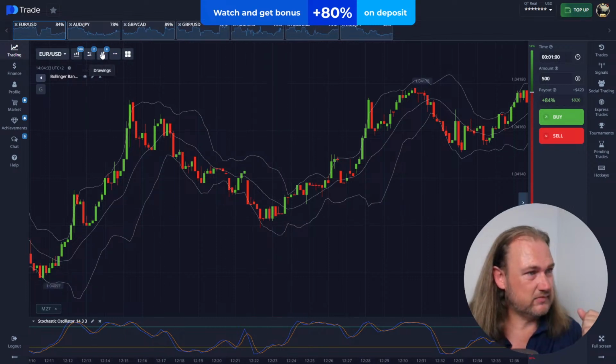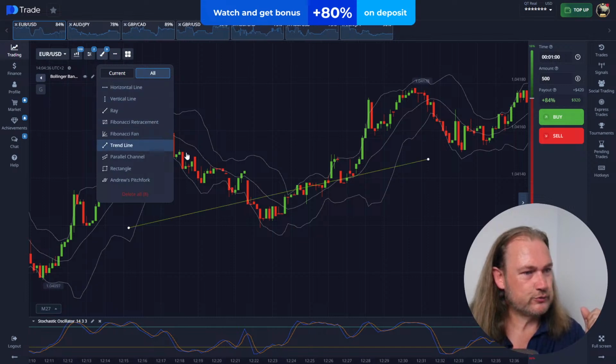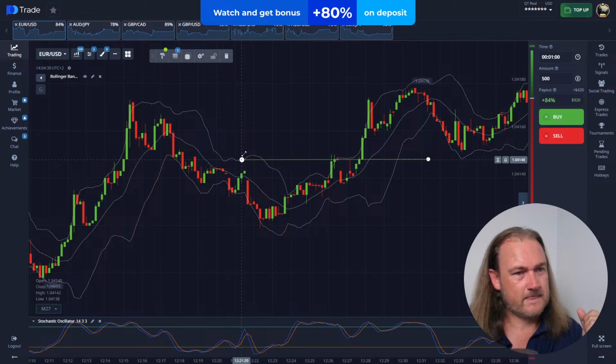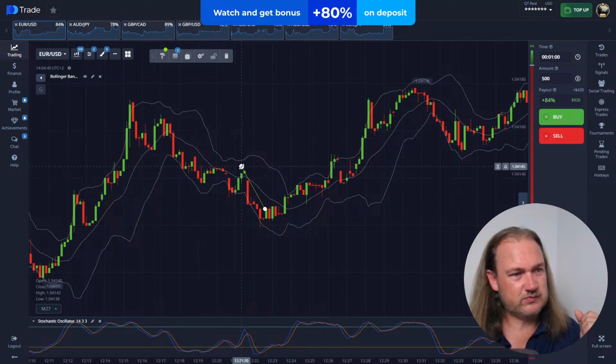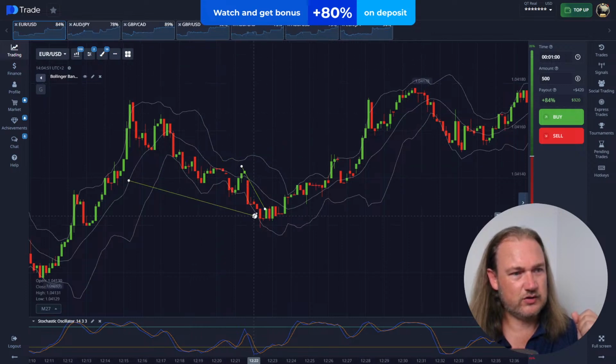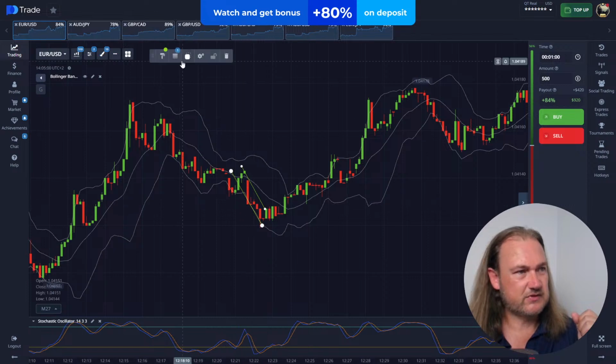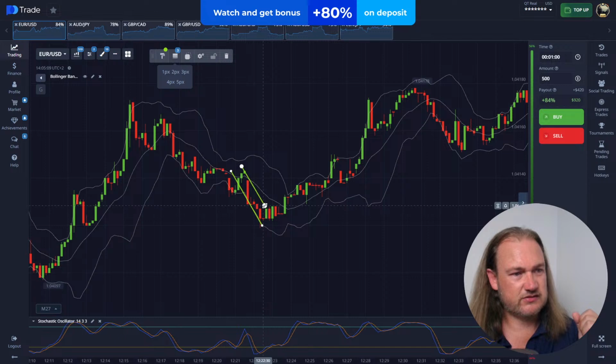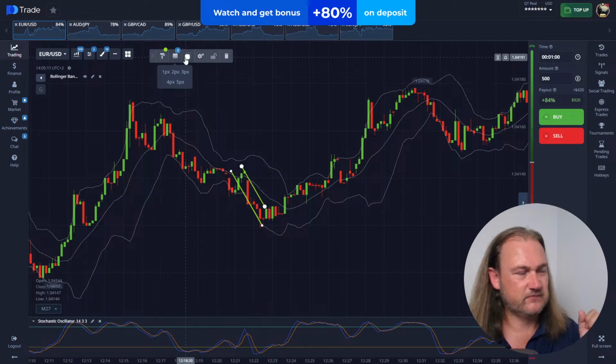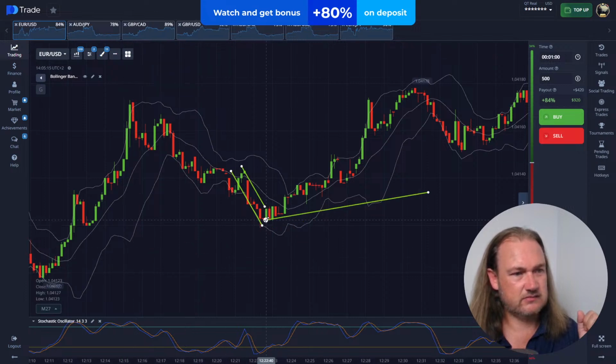So let me actually draw this in. I just want to show you guys the formation that we are looking at in this bubble. This is going to be the first condition. Let's make this a little bit thicker. In retrospect, I should have done this before I actually started the video, but not a lot of loss there.